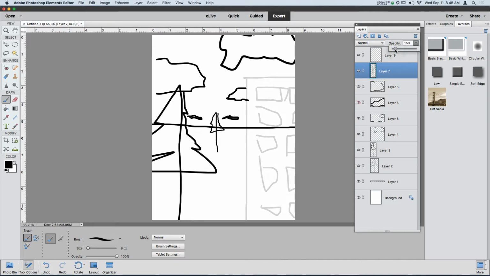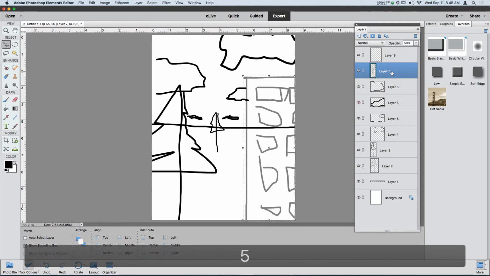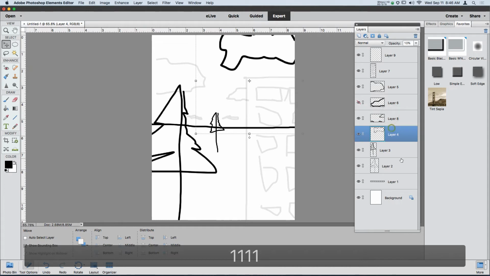This is going to be slightly tedious, but there's a little bit of a shortcut. We're going to use the Move tool here. When we have that selected, we click on a layer. If I hit just a number key without clicking anything, not even touching the mouse, say the number 5, the opacity goes to 50%. Press 2 for 20, 0 for 100, 1 for 10. You can even type in a number, like 12. Let's bring this down to 10. That one's turned off. 10, 10, 10, 10.